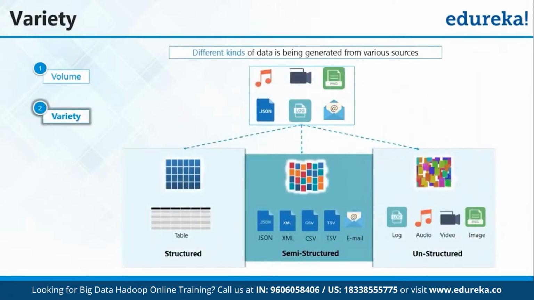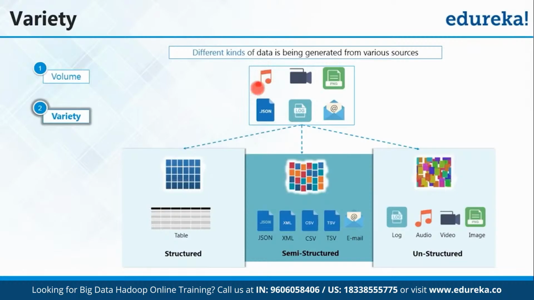It is because all this humongous data is coming from multiple sources, and that is the second V, which is nothing but variety. We deal with so many different kinds of files all at once. There are MP3 files, videos, JSON, CSV, TSV, and many more. Now these are all structured, unstructured, and semi-structured all together. Now let me explain this with the diagram that is on your screen.